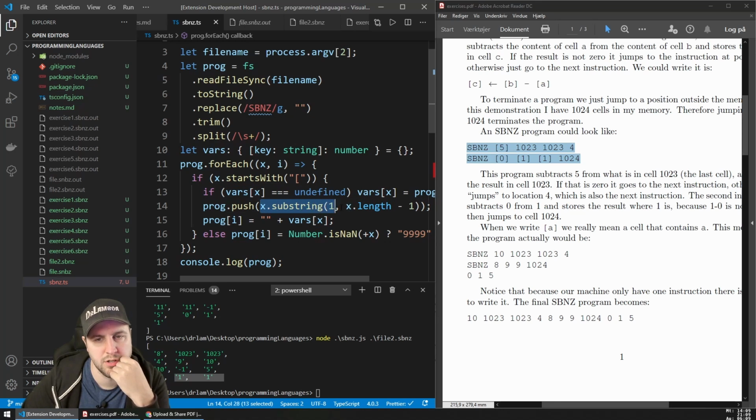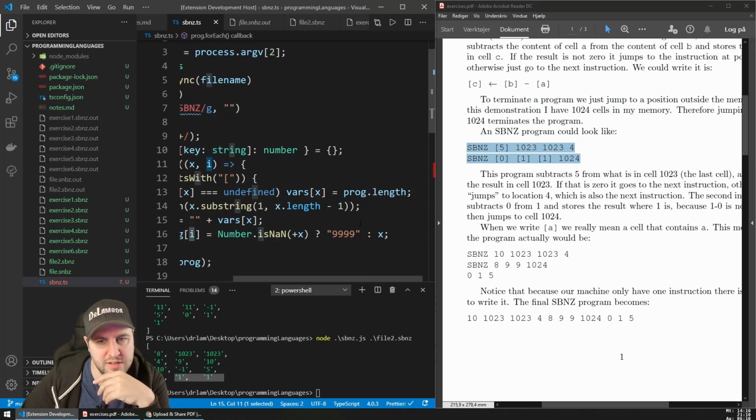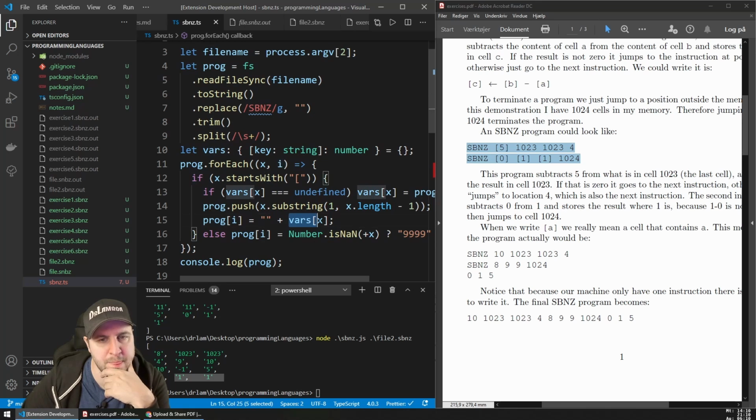Push this thing where the i is replaced. If something is a variable still, then just put 999. Why does that not reuse the 1?